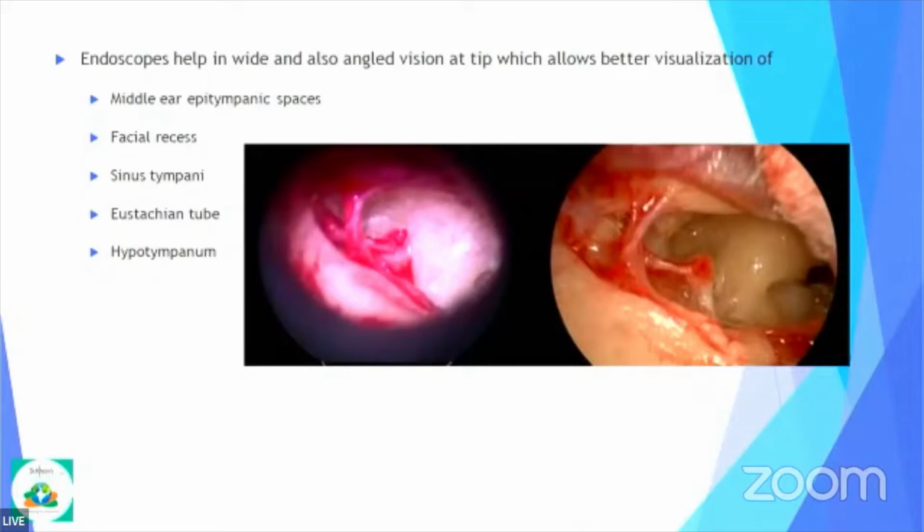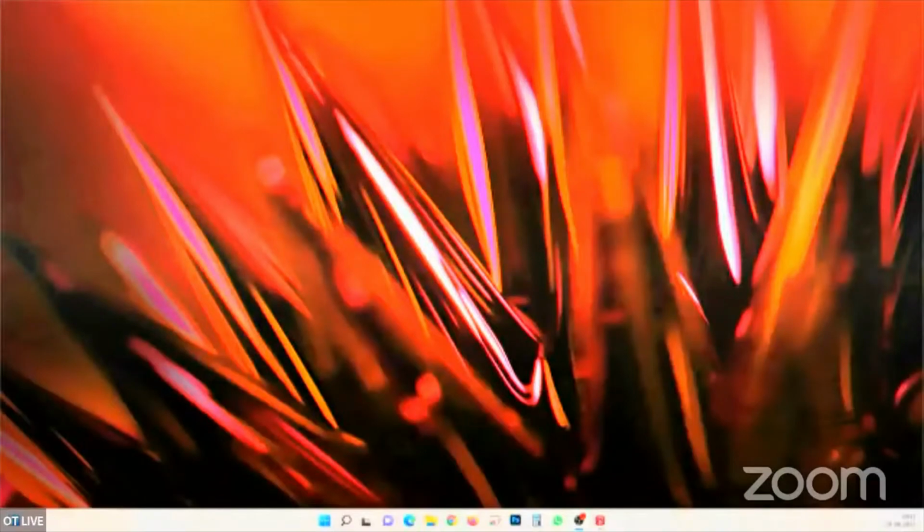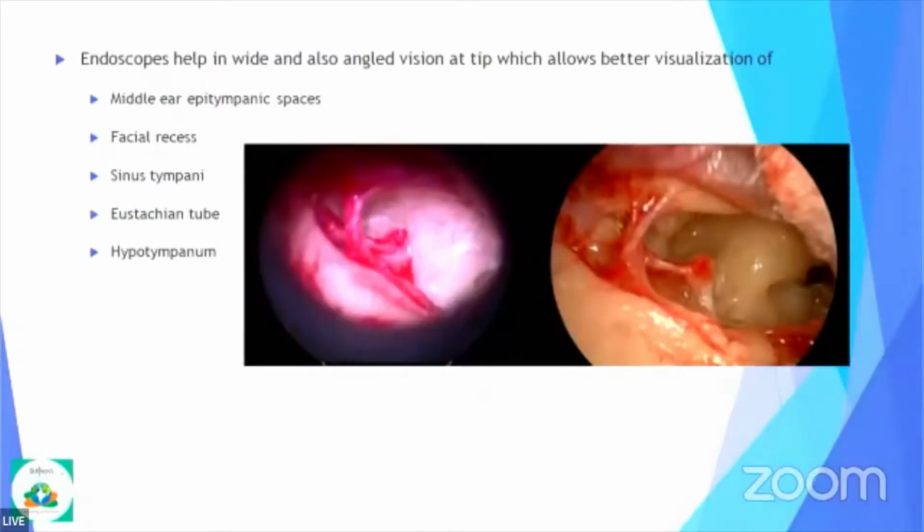You can see the two pictures. On one side is a microscopic view, which shows the same area, and on the right hand side is the visualization with the endoscope. Is it seen over there? Yes. So basically all the structures are seen more clearly, they are crisper. If you want to see a certain area nearer, you can either use the zooming action of the endoscope or simply take the endoscope nearer to it, so that you get not only a straight axis vision but also a wide angle, which allows you to go around the corners.